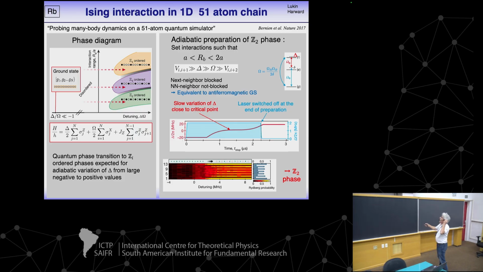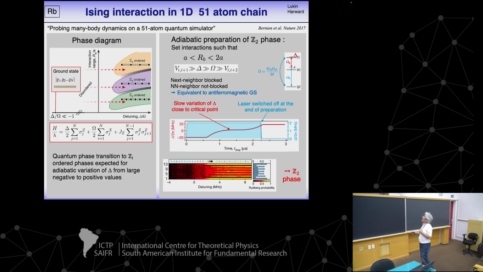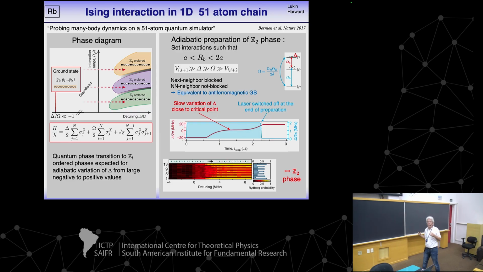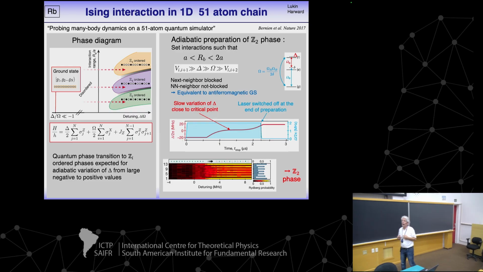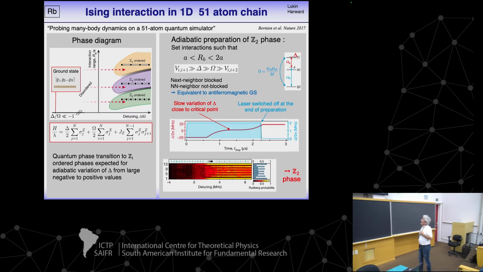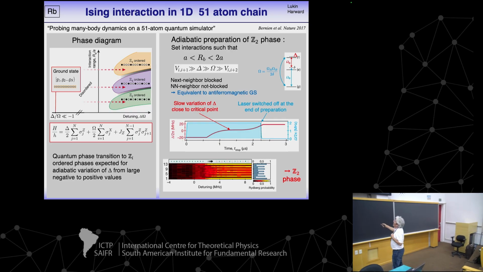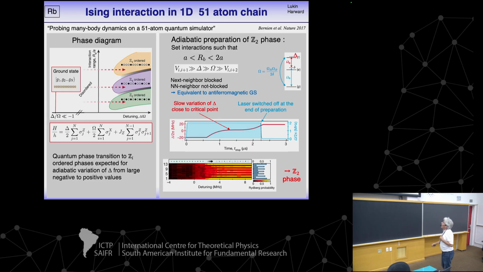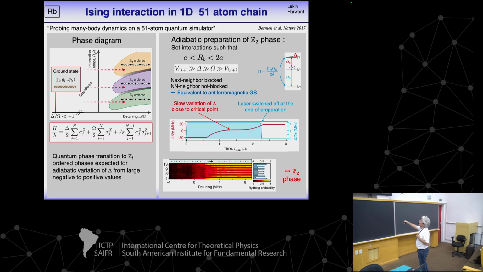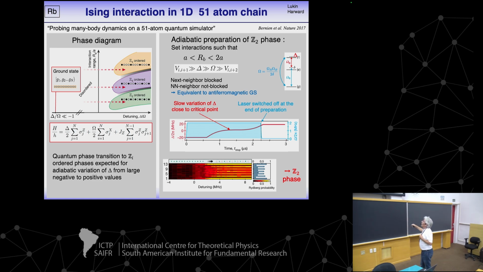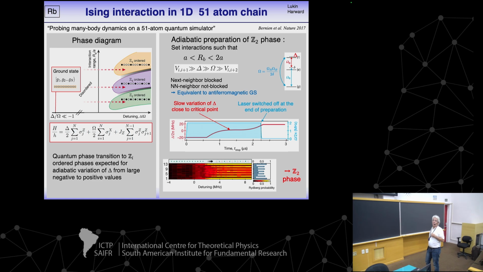So let us focus on the Z2 states that were prepared adiabatically in the experiment. Here is the evolution as a function of time of a collection of 13 atoms all submitted to the same laser pulse. The laser pulse is hitting all the atoms in the same way. And as a function of time, where the time scale is about 10 microseconds, you see that initially all red here means that all the atoms are in the ground state, and then one atom over two is promoted to the Rydberg level in the adiabatic transfer, which is here.